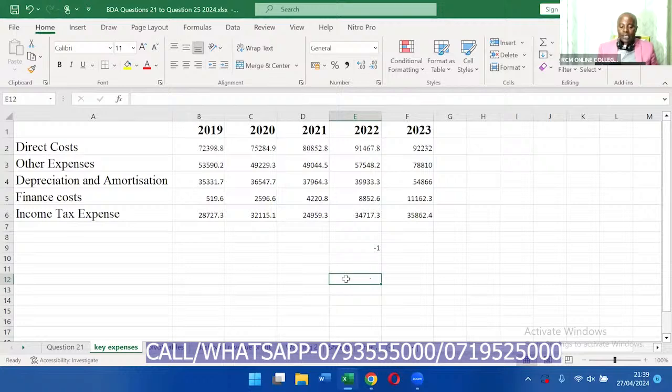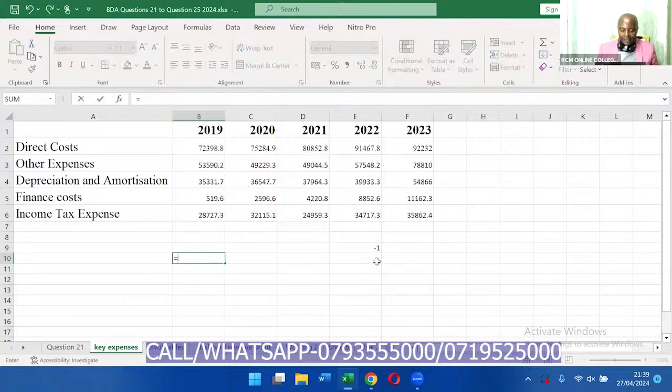Once you escape there, I want you to transpose. So say equals, wherever you are, just say equals. Don't you know that -1 will spill over below? Yes, that is okay. Transpose. So pick from the years, that's A1.